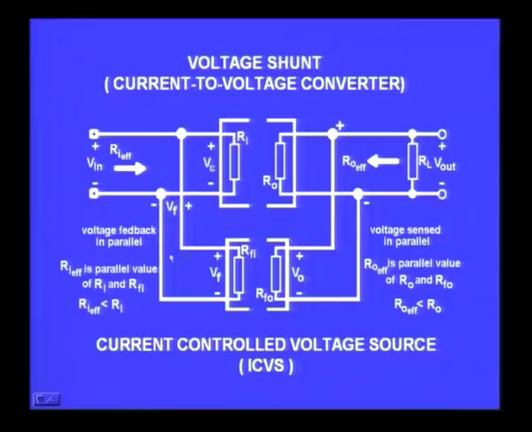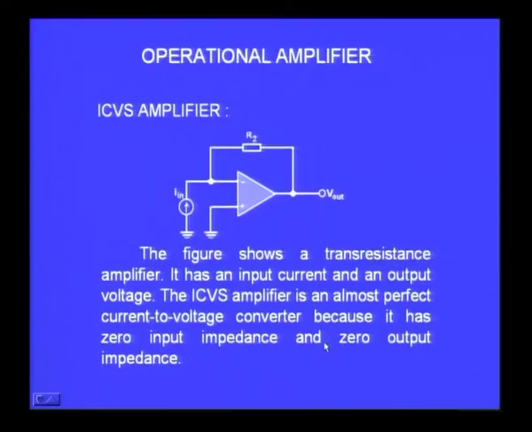The input current is controlling the voltage at the output, and therefore it is a current controlled voltage source. So having looked at it, we will actually look at one of the typical circuits using an op amp. The circuit is very simple, as you can see. All that we have done is connect the output high point to the input high point through a resistor R2, which is the feedback network. The feedback network is one single resistor, and the entire voltage is connected here.